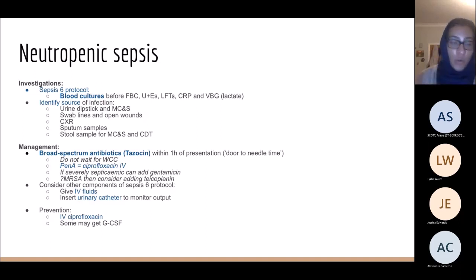And then, of course, you need to give them antibiotics, and you need to give that within 1 hour. And really, with any form of sepsis, not just with neutropenic sepsis, it's nice if you can do blood cultures before you do antibiotics, but don't delay giving people antibiotics for a long time just because blood cultures haven't been done, because you really do need to give them antibiotics. And don't wait for their results to come back, particularly if you're clinically suspecting they've got an infection.